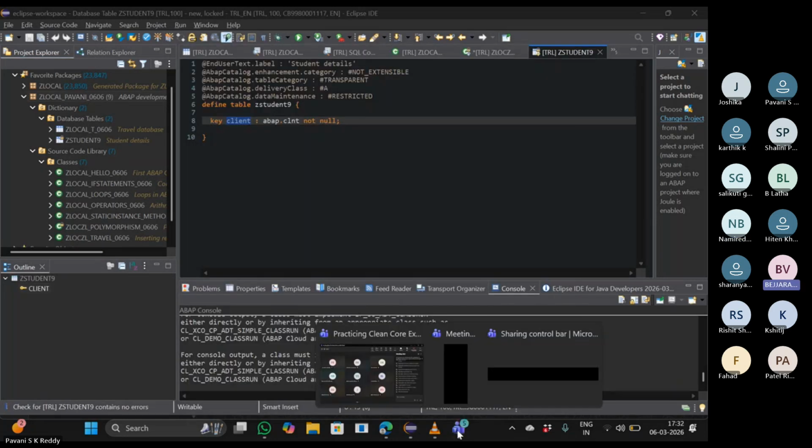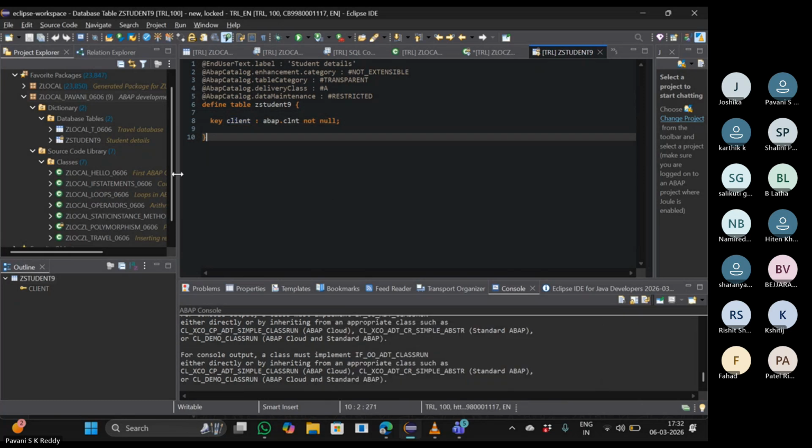Sir, can you explain from the step? Sir, can you explain again? What do I need to explain, the practical session or extensibility? The practical session. Yeah, here we are creating a database table. For that, we need to right click on the package. In the last session, some of them attended and created the packages. So just right click on the package. Can you click on the package? Just show them.